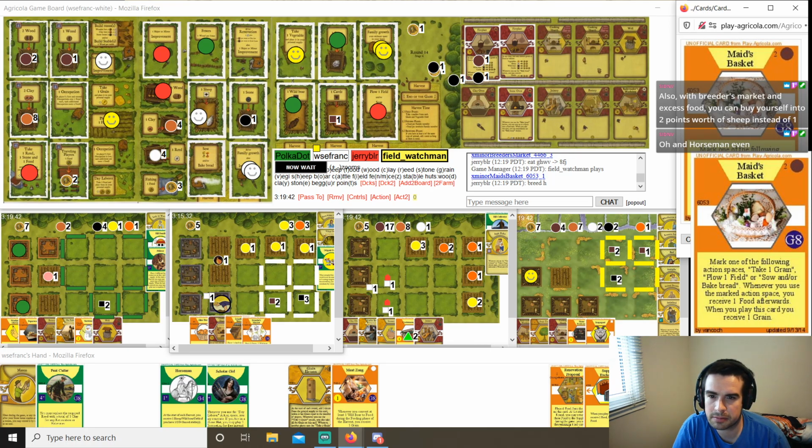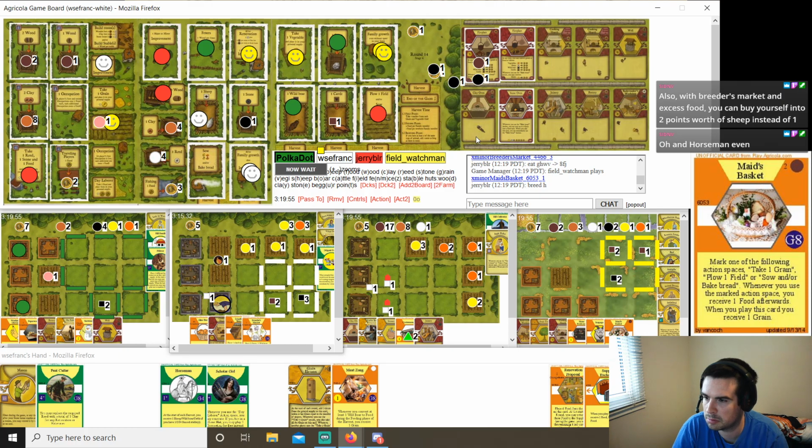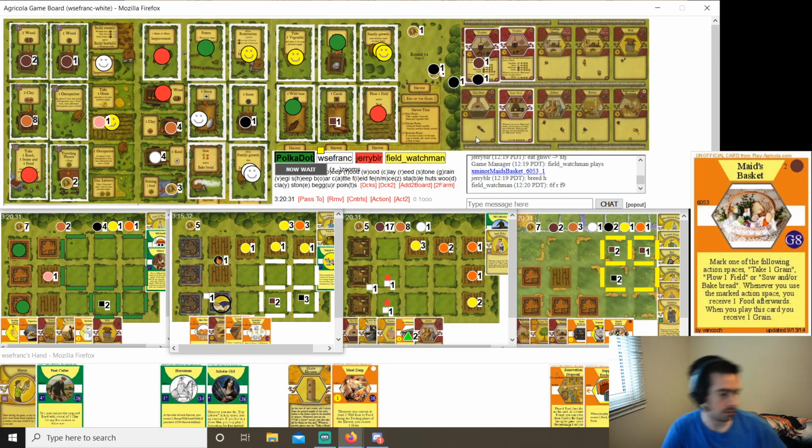Maid's basket. Get some grain, I suppose. The downside of horsemen is that you can't choose to get a worse animal. If you have 2 fenced stables, you have to take a boar, for example, which is unfortunate. Oh, not yet. PolkaDot's got to go first.